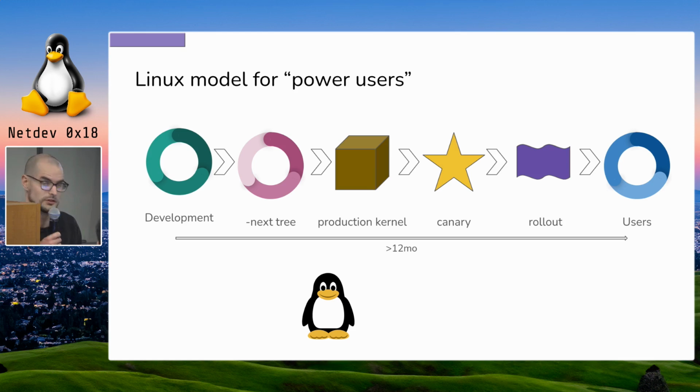And this is an example of how it looks when you work at a hyperscaler. You also do development in net-next, into the next tree. Then the features run in the production kernel, and then they get rolled out in some form. And then 12 months from the time you develop the feature, you get feedback from the people you developed it for that it might not be exactly what they wanted.